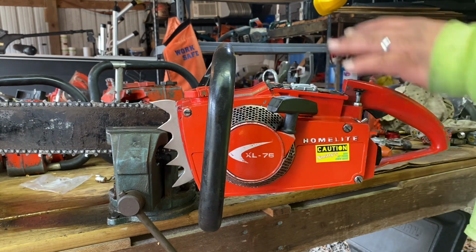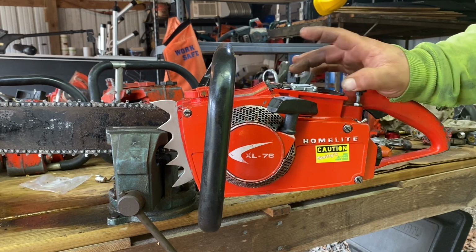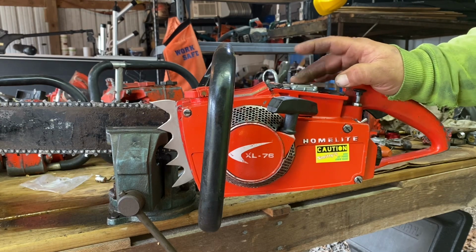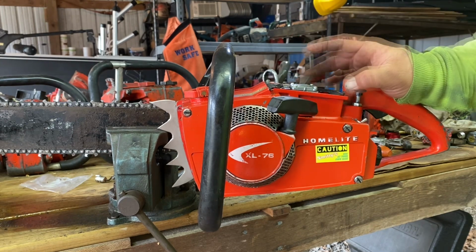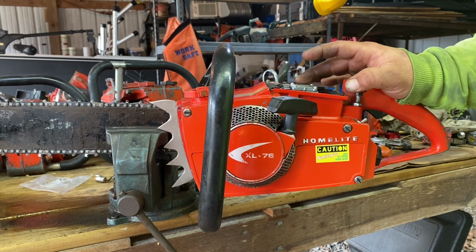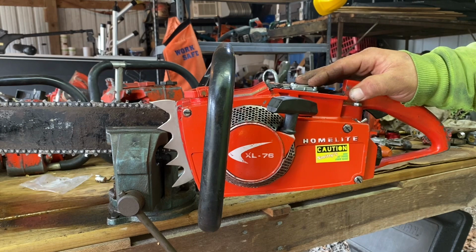Now, as far as the carburetor is concerned, I found a bunch of debris at the fuel inlet screen and everywhere. So I got it all cleaned up. I'll probably look at the gas tank and the fuel line here in a second, just to make sure everything's good. So I cleaned it all out, and that might have been the reason that this thing was running a little lean. Now, I also did just another little tiny metering lever adjustment to try to get a little bit more fuel from that as well. So we're all back together.